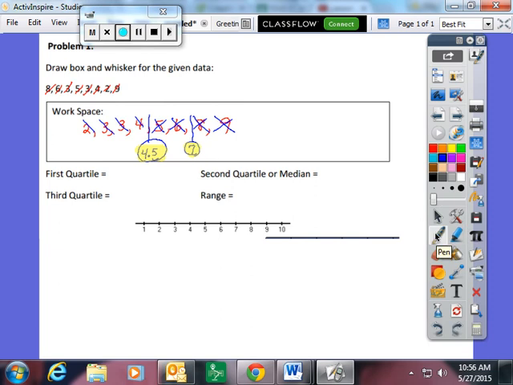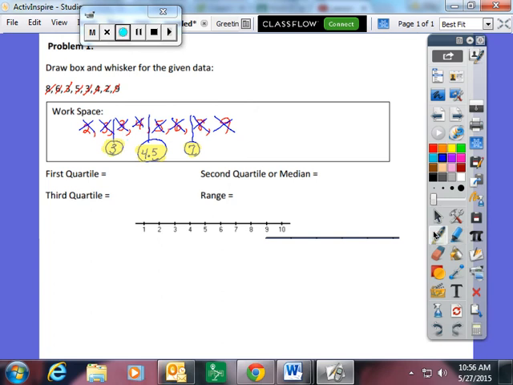Now I'm going to find the median of my lower half of the data. Left, right. Okay, I notice now that I have 2 middles. 3 plus 3 is 6. 6 divided by 2 is 3. This is the median of my lower half of my data. Didn't use those. Or my lower quartile, or quartile 1.